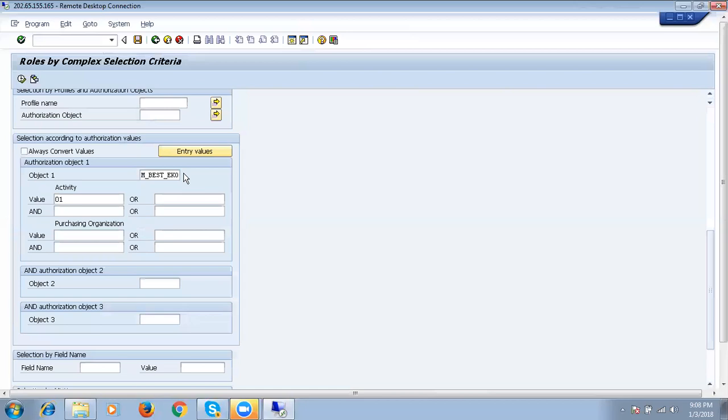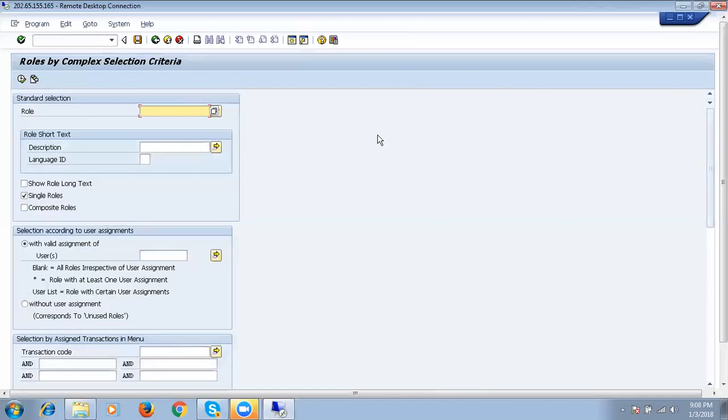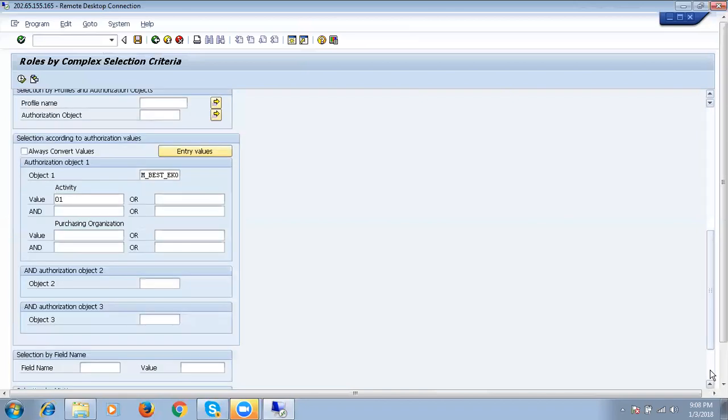Okay, got it. See, as per these values, there is no row. With this object and with this value for this field, there is no role.